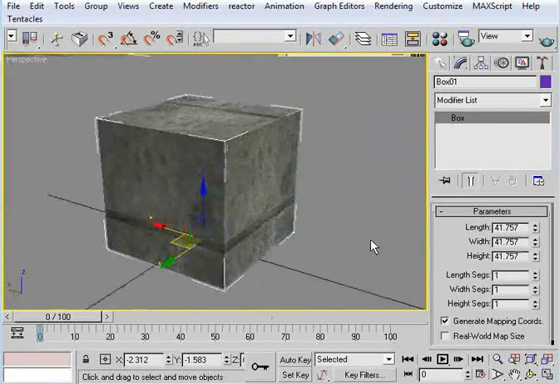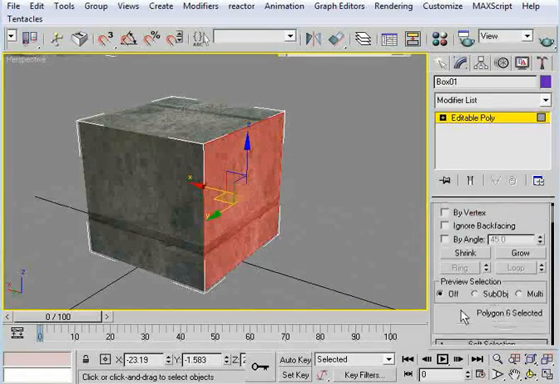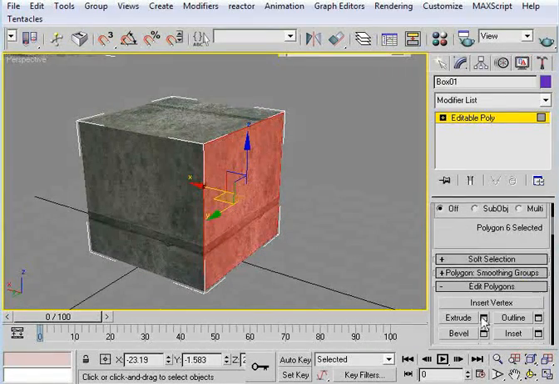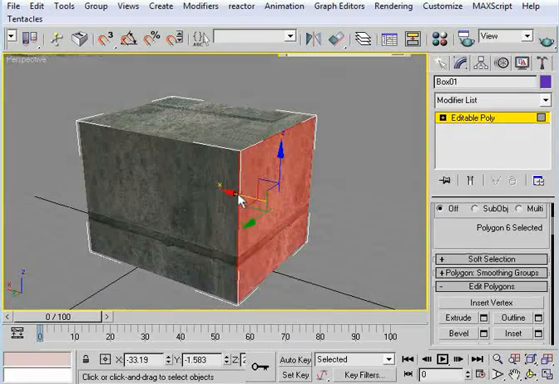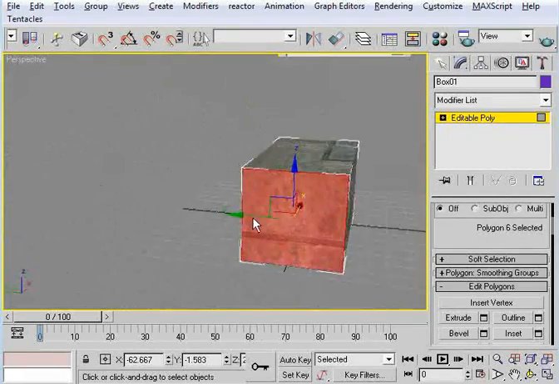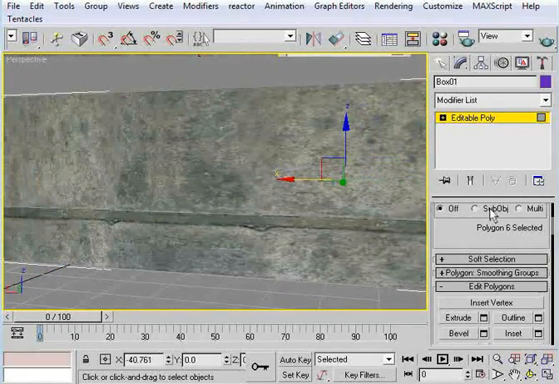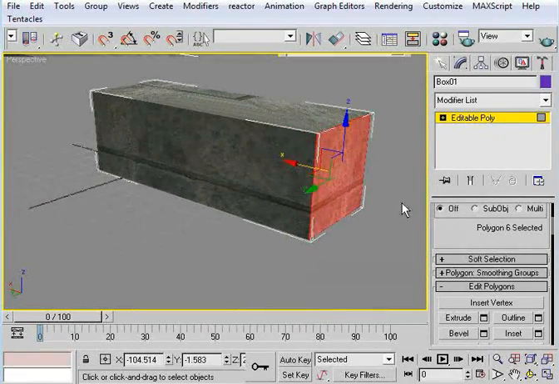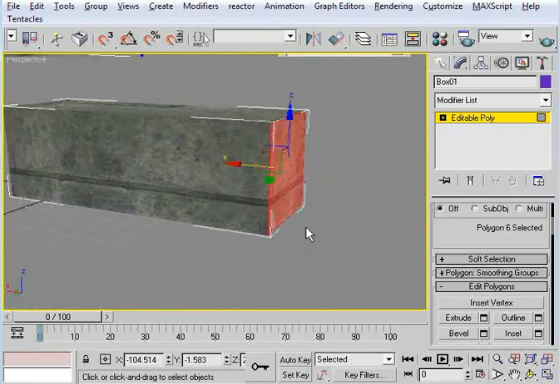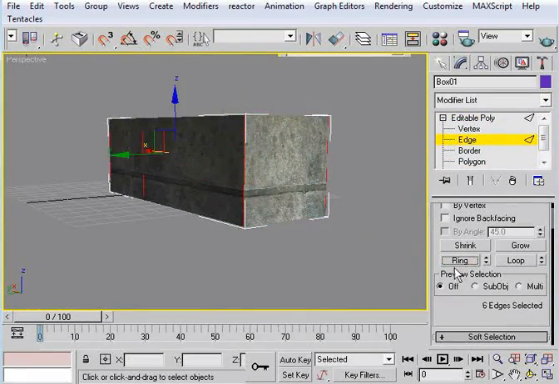Okay, but let's say that this object was actually altered. Notice it starts to screw up a little bit. And let's say I'm just going to do a real quick alteration on this thing.